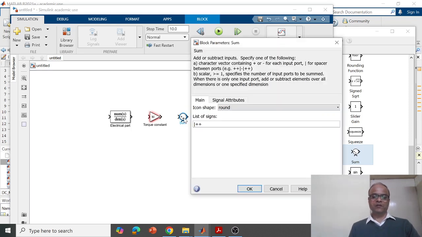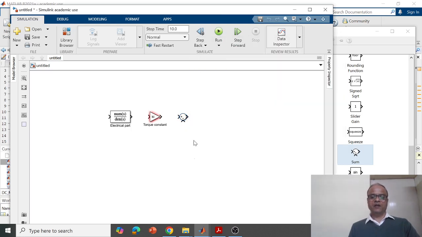We can go into this, and then choose the different signs. Let us take plus and then minus, because plus is for the motor torque and minus is for the disturbance torque. So that is plus minus, right? And of course now we can join these. For example, we take the cursor to the arrow in front of the block. The shape of the cursor changes to a cross. Click it and drag it to connect it to the next block like this. Again, this one I would click and connect to the summation junction, isn't it?